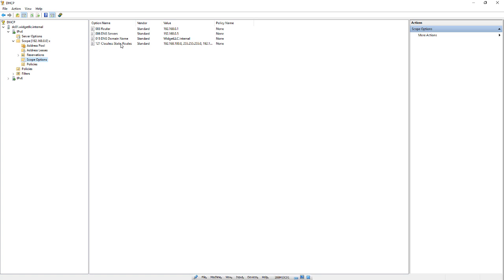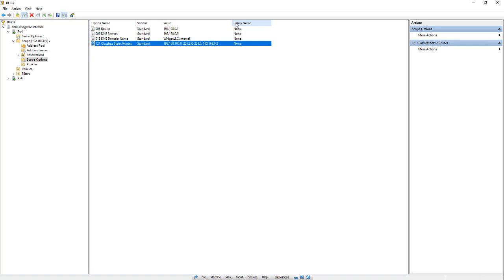Now you can see this classless route. So the clients can either do an IP config release and then renew, or just reboot their computers, either way, when they come back on, they'll have this new route automatically added into their route tables. And if they need to get to some particular device on the 100 network, they will automatically know how to get there now that we've added this new static route.